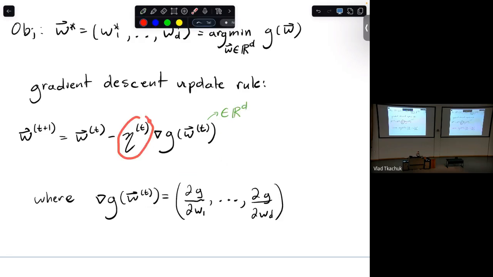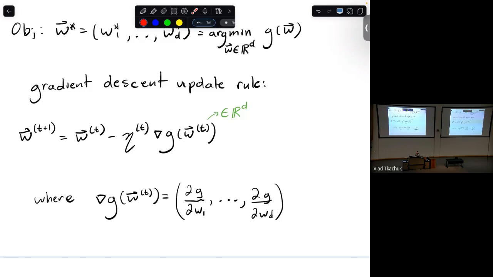And this will, for the purpose of our class, always be a constant that just multiplies the vector in each component. And in general, this can be some matrix. We roughly talked about how the optimal matrix is this Hessian, which I learned how to spell last class. And then there's things that people do in between, like picking diagonal matrices, which you can think of as just having a different step size that multiplies each index of this vector, and so on. And there's all sorts of sophisticated methods to get the best approximation to your step sizes with the least computational cost. And there's a whole line of research about that.